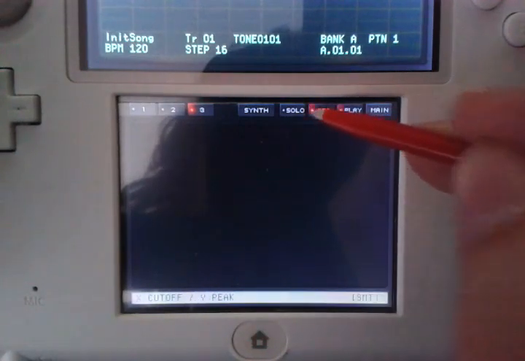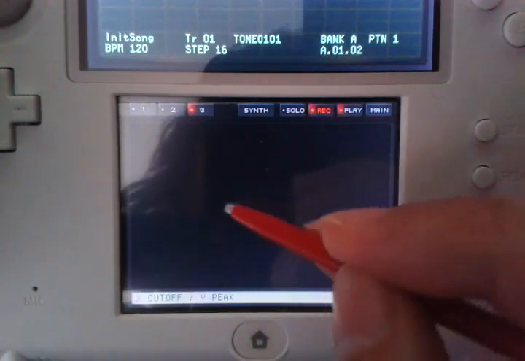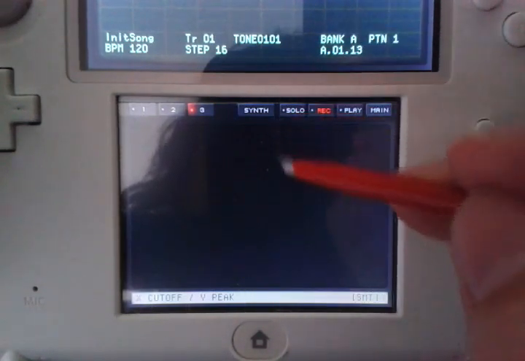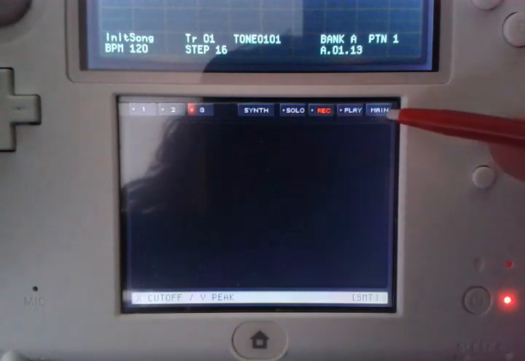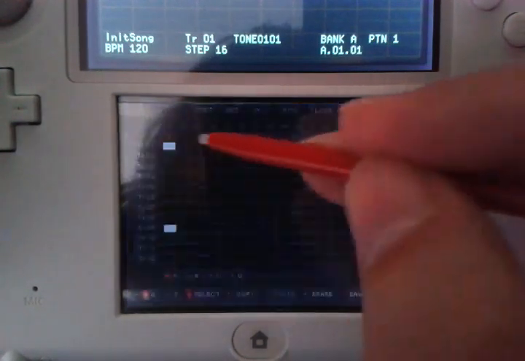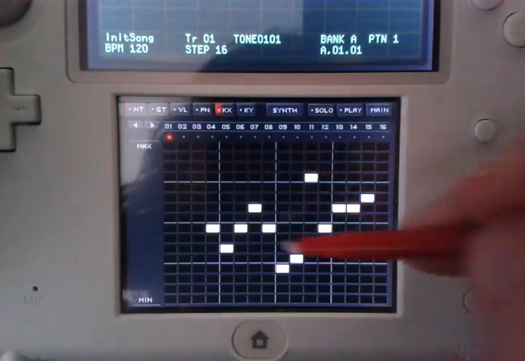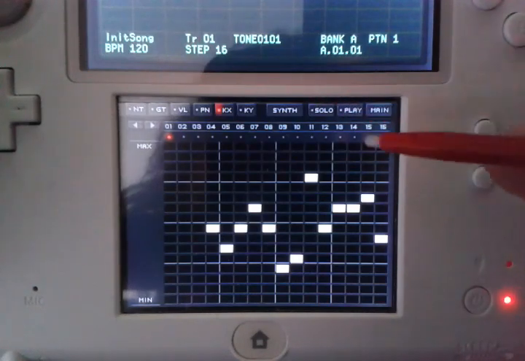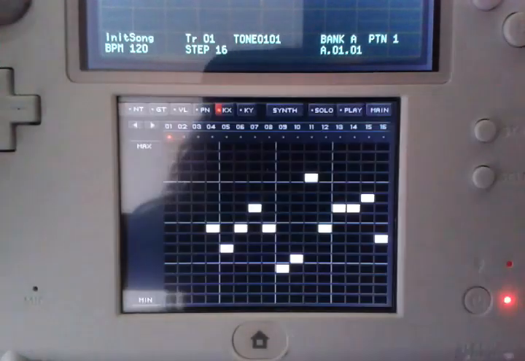And of course we can also record the data to our sequencer, and as you can see, we now have this data set into our sequencer.